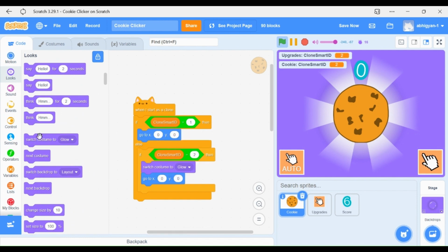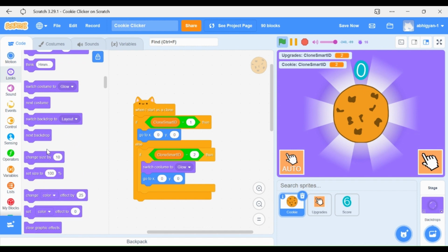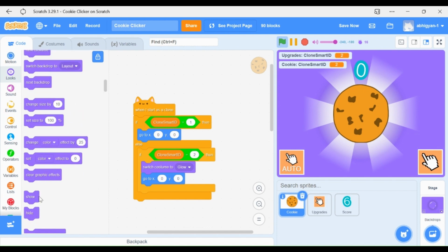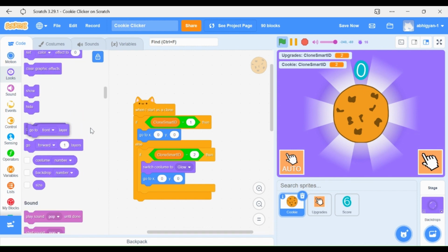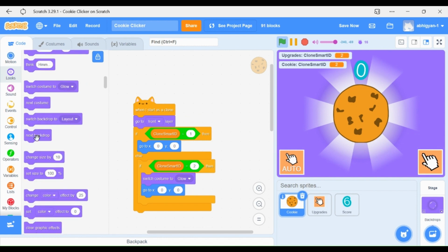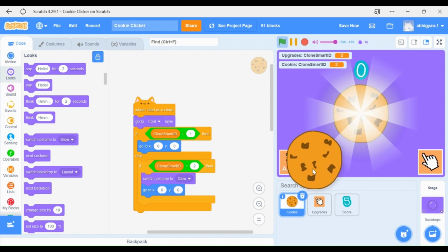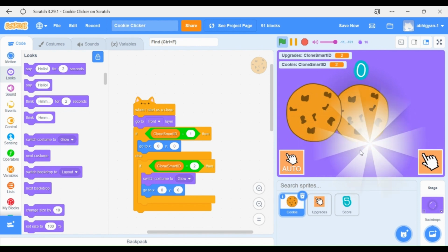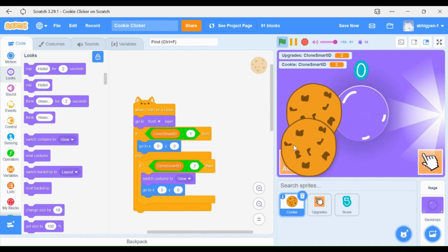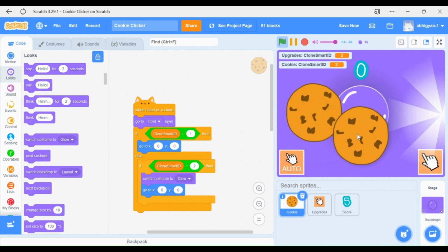By the way, let's just drop in a go to front layer. They're perfect, so that we don't have any bugs. Wait, what? 3D clones? What's creating this?